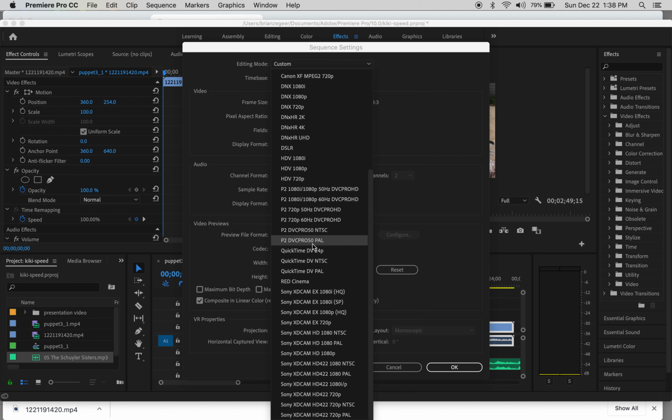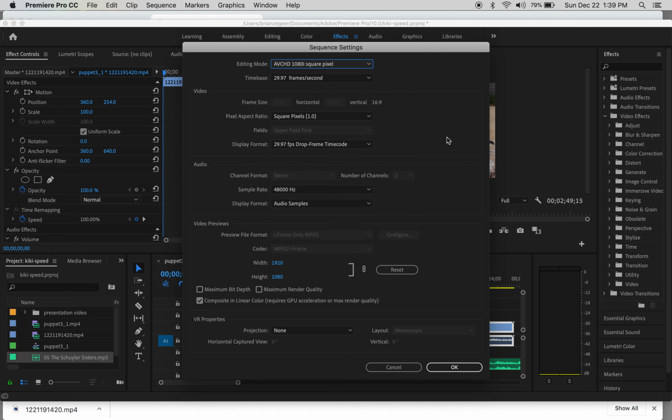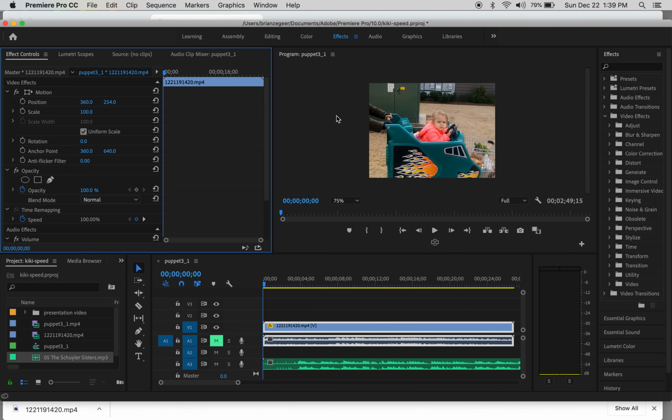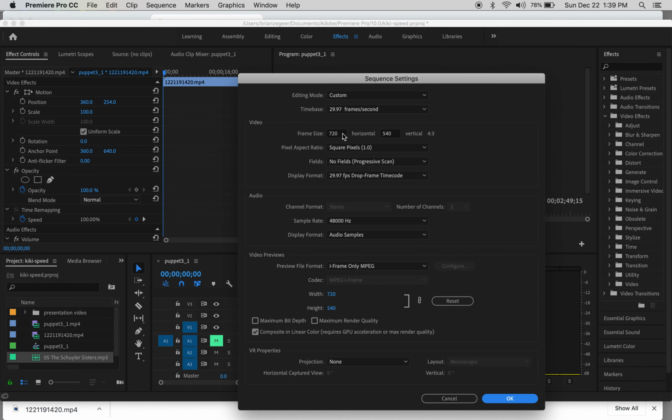It's already set things to fit the various settings of the file that we dropped in. If I mess around with these presets too much, we could get into a place where a lot of the settings are wrong compared to the footage that's in there. So you'll start to get artifacts, or things will look weird and grainy or kind of broken. So I like to change conservatively, and you can look up the settings of your original files, but I don't think it's really going to pay off your time at the moment. That's more of an in-depth conversation. For the time being, just work on the numbers.